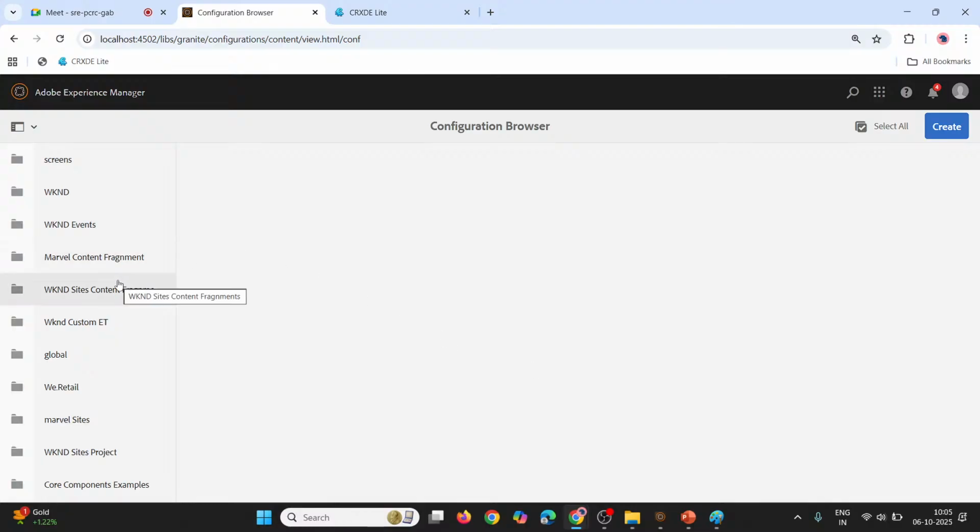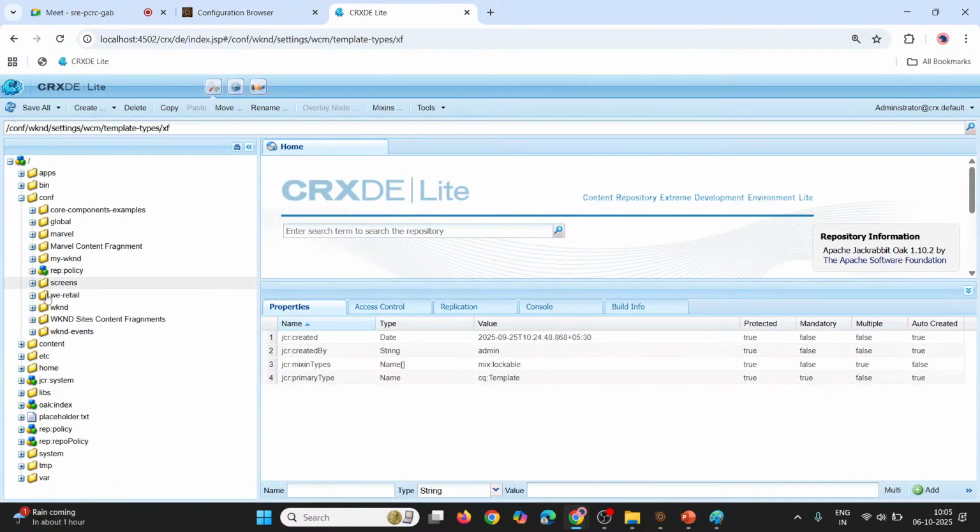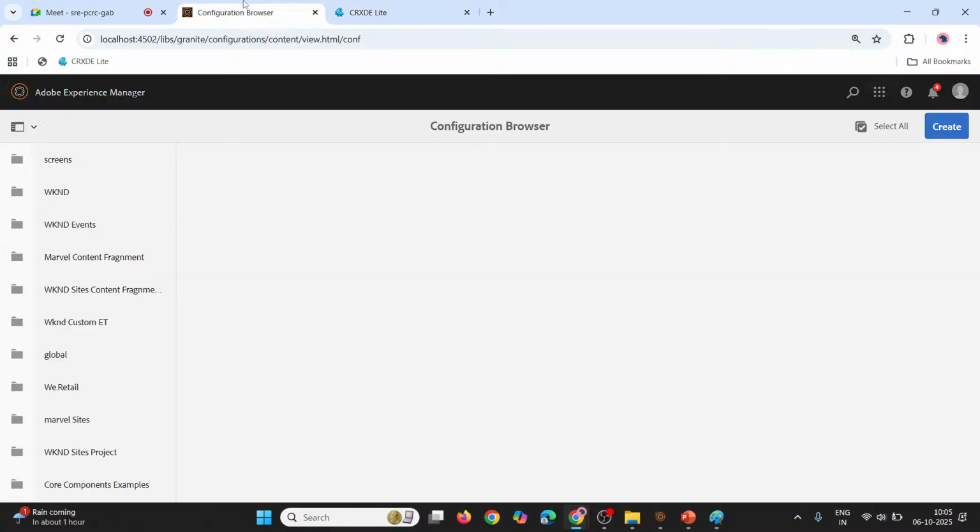Whatever structure you see for the predefined one, which is nothing but the weekend folder, you can see the same structure in the other one we have created. How? Because when you are selecting the editable template, in that case it defines the structure. So just check here whether it is created or not.